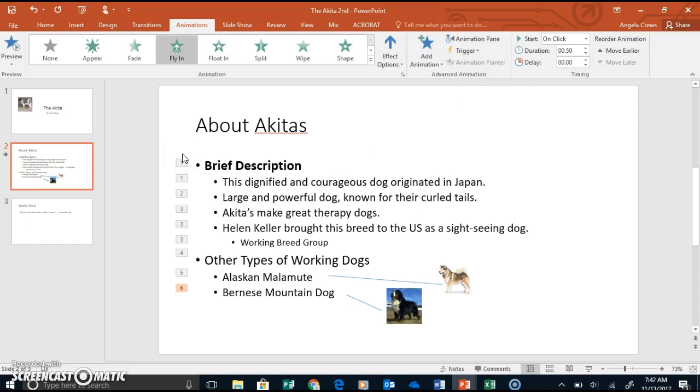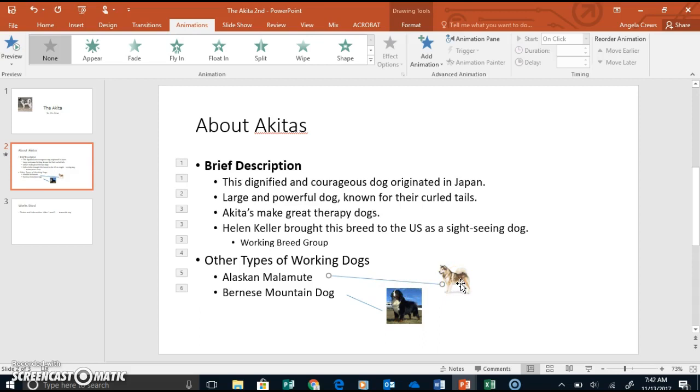Okay. Now, when I go to present this, Alaskan Malamute and the line going to that dog, and the Bernese Mountain Dog, same thing, are just going to be sitting on my screen when I'm talking about Akitas. So I want to plan animation so that the line and the picture of the Alaskan Malamute come in at the same time as the words.